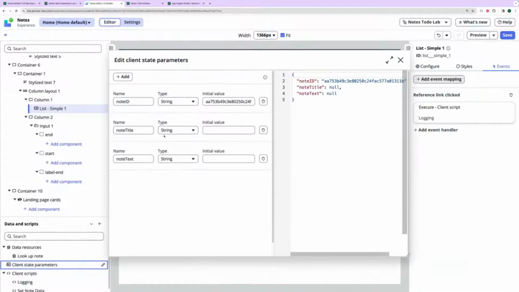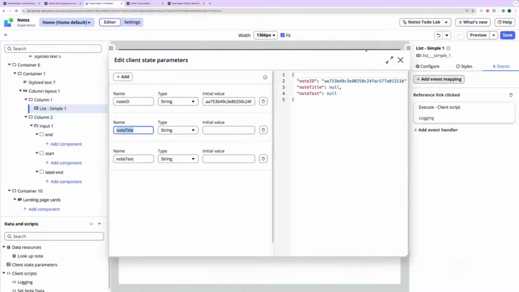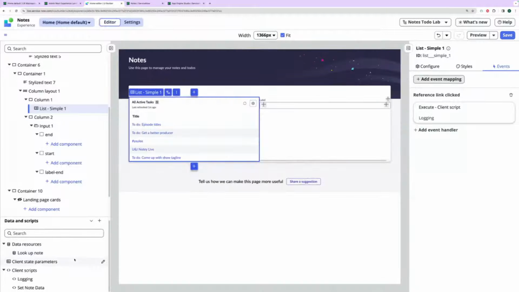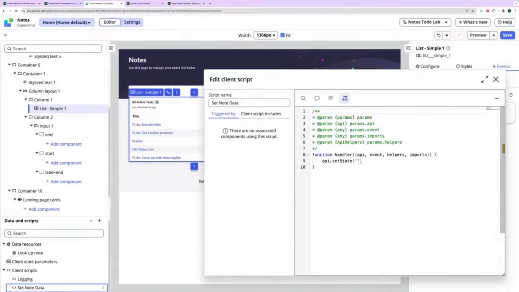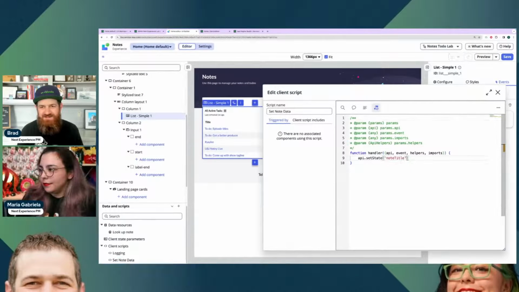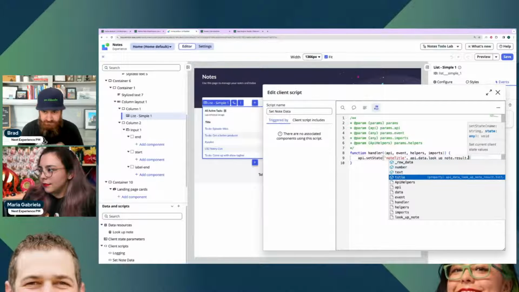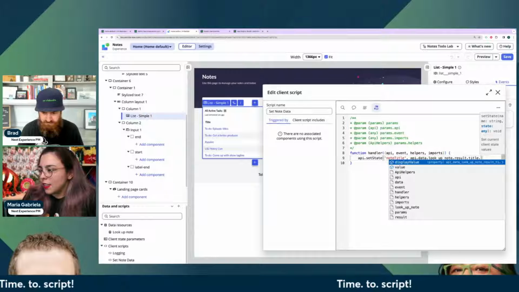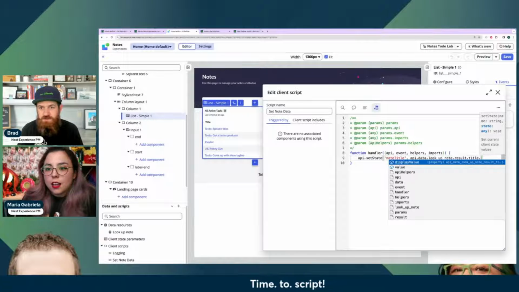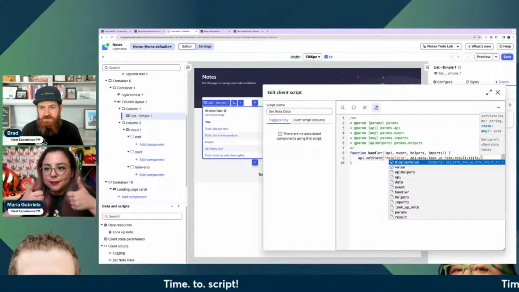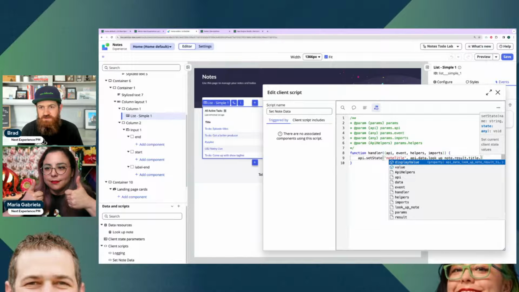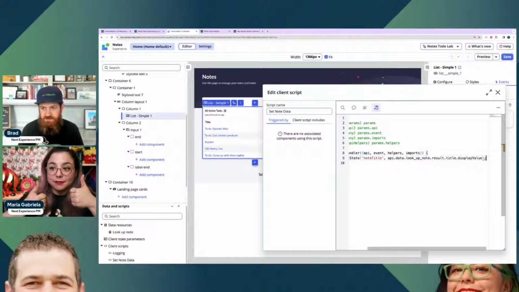I don't think I can have two of these at the same time, huh? And note title and note text. I don't think it matters for this one. Let's go display value.